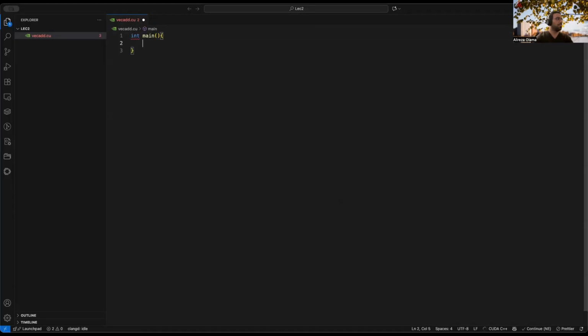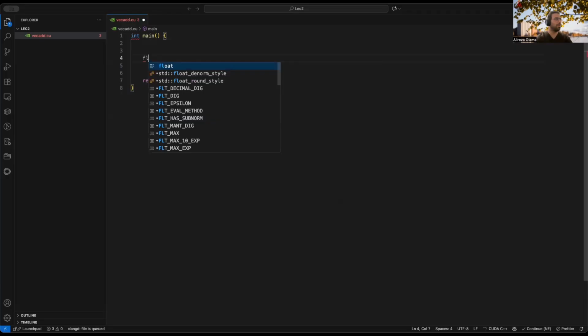All right, so for this vector addition function, I basically need three arrays, right? So let's do it quickly.